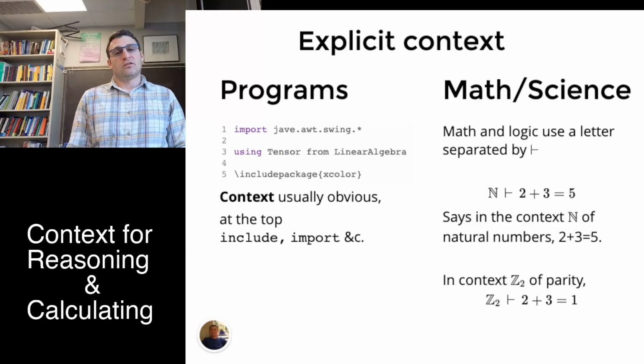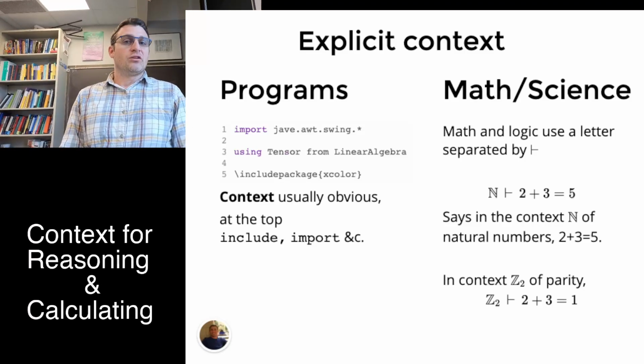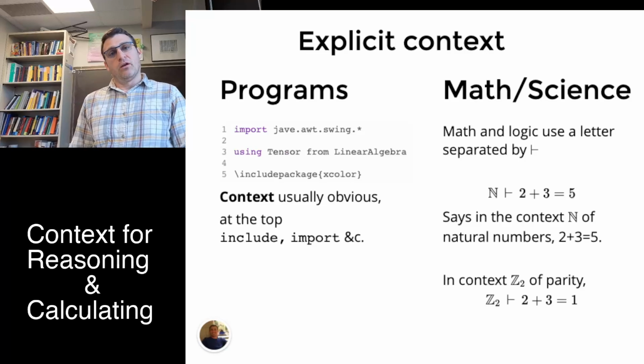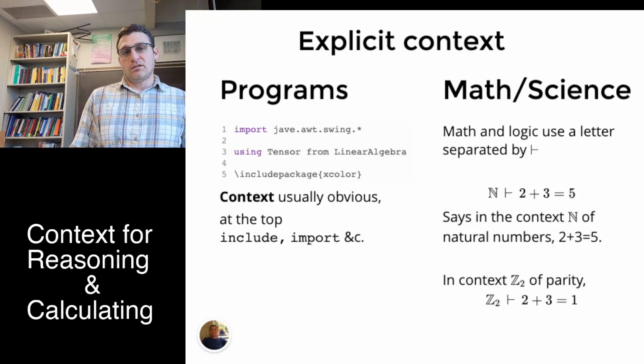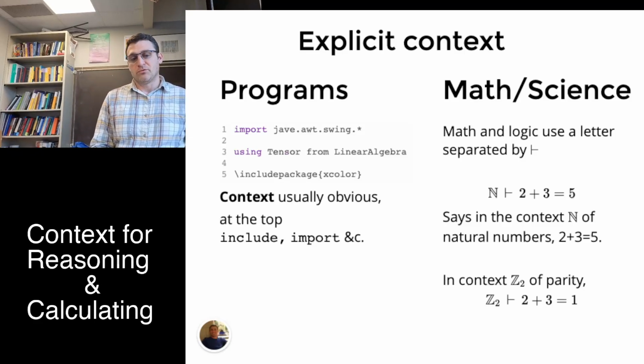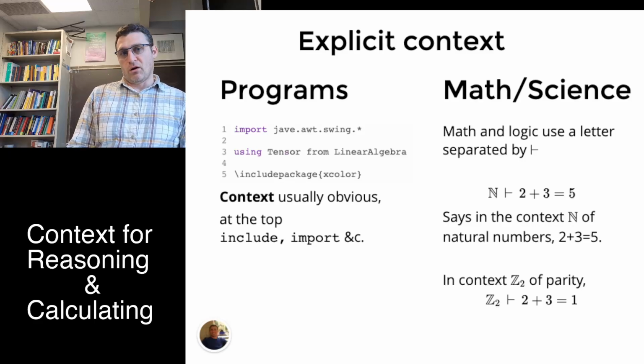Now let's change this. Suppose that we weren't interested in the actual numbers 2 and 3, but we were interested in what's known as their parity. That is, is it an even number or an odd number? We could change that context and still have a different equation. For example, the notation for parity in mathematics is to use the letter Z and put a little sub 2. The 2 here indicates mod 2, and it indicates whether there is an even or odd number. Zeros will be evens, ones will be odds.